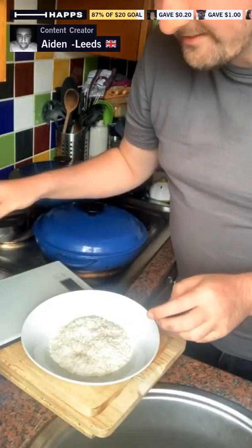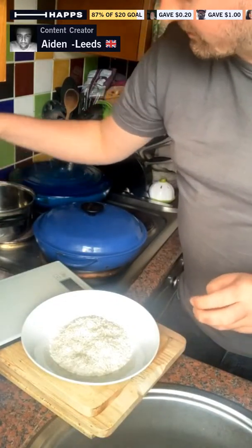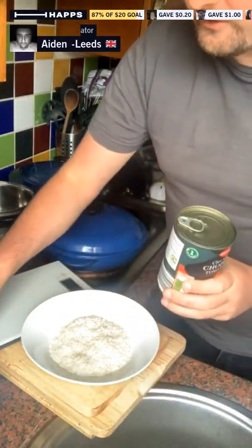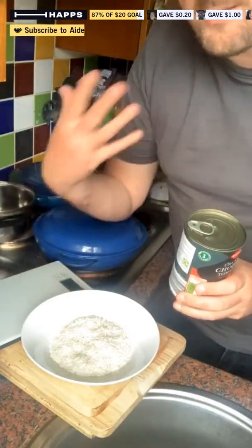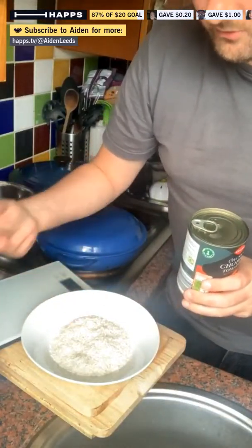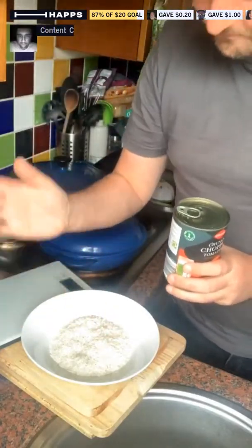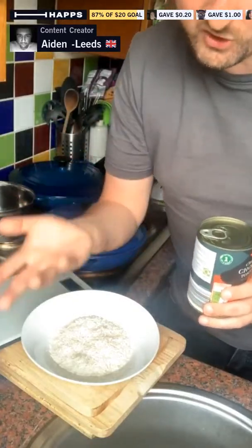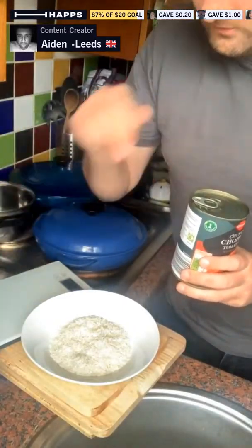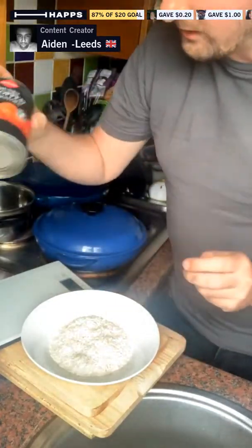Right. So you need 200 grams of Greek yogurt and 230 grams of tinned chopped tomatoes. I've got 400 here, but I'm going to be adding a little bit more chicken. I think to counteract the extra chicken, as if I was doing it for 3 people, I probably need more rice, but because we're only having 2, it's more about the rice. Rice is separate to the chicken. So if you're making a chicken in a sauce, which is basically what a curry is, with spices, then make sure you do more tomatoes. So I'll add a bit more chicken in.